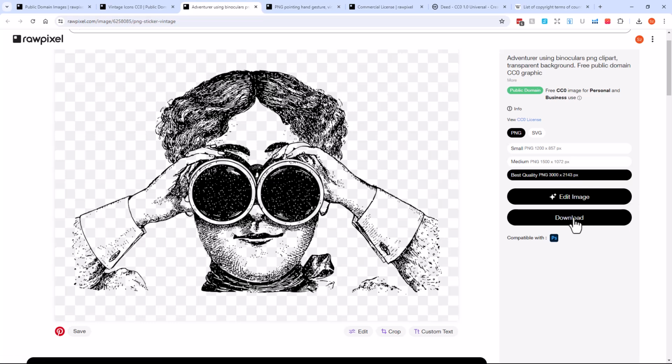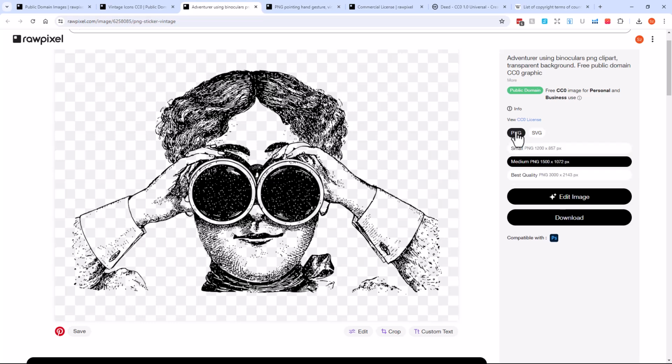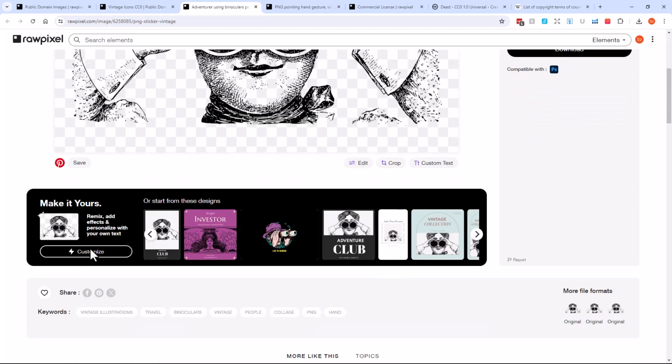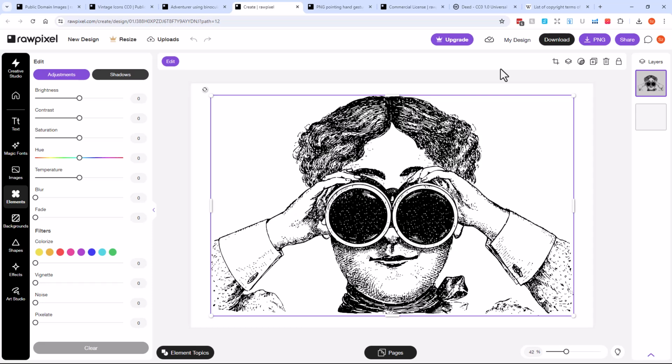And one more thing, there is an extra tip here. With this collection, like with the other one, in many cases Rawpixel offers 2 different file types. As you can see, there is PNG and there is also an SVG. So you can get a vector image too, on top of it being cleaned, edited, with backgrounds removed. This site gives so much value for free. After downloading, we can edit the file further to incorporate it into a design in the Rawpixel Studio. You can click and customize it. But without a premium account, a lot of options are limited, like downloading certain types of files or sizes, or use of some tools. So I will not be covering the studio in this video.